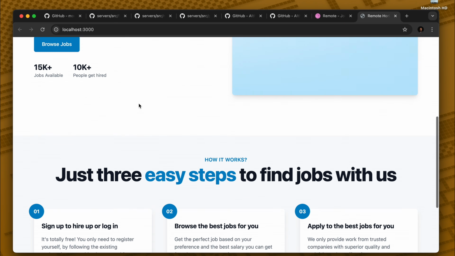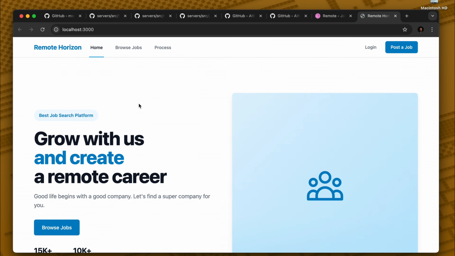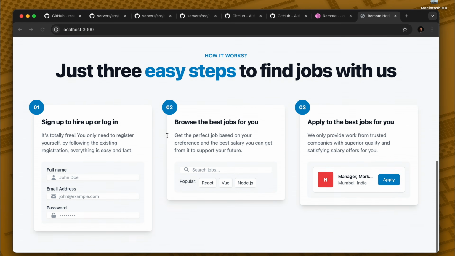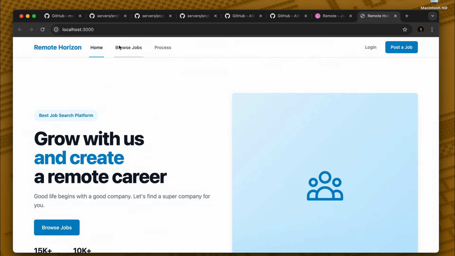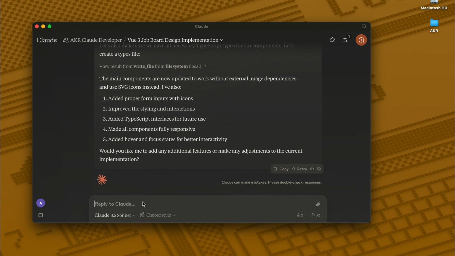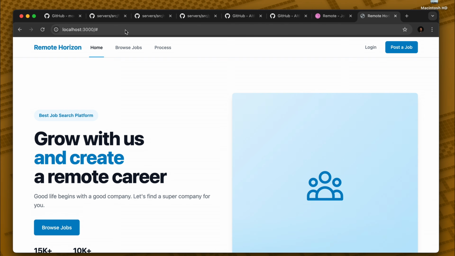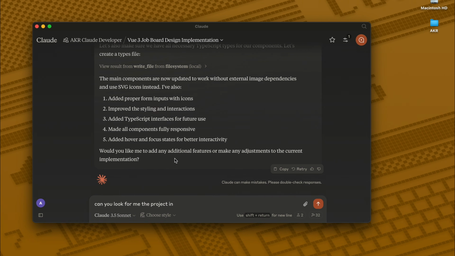And there we go. As you can see, we have some design, and it looks amazing. It's actually not so bad. And let's say, can you look at the project, for example. So it is going to navigate with Puppeteer.